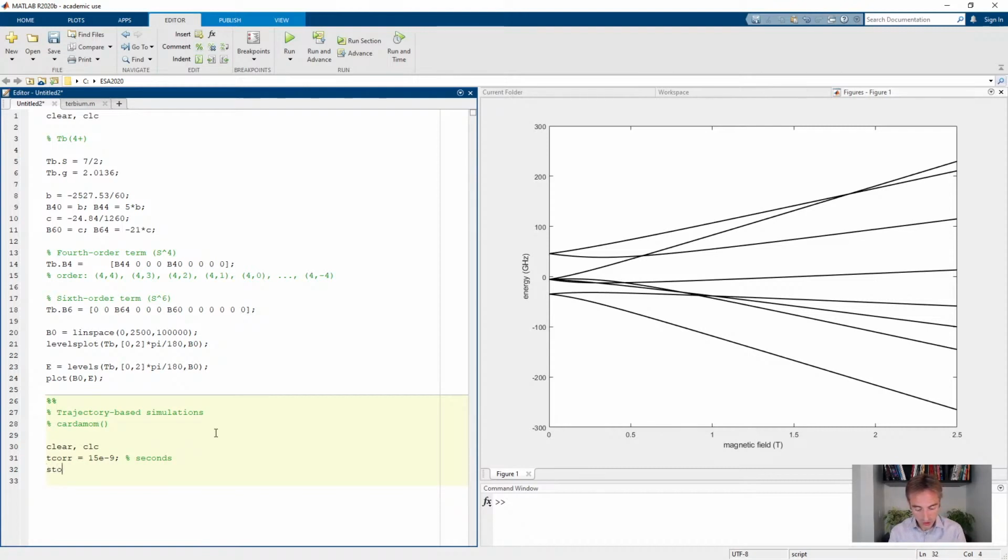Then we call the function stochtraj for stochastic trajectory. Diffusion, basically telling EasySpin to provide us with a rotational stochastic trajectory that represents some sort of Brownian diffusion, rotational diffusion of the molecule. And we just feed it the correlation time. And what it will return is a time axis and, for each time point, a rotation matrix. So let's call this an R trajectory, R traj. So T is the time axis, and R traj is a trajectory of rotation matrices.